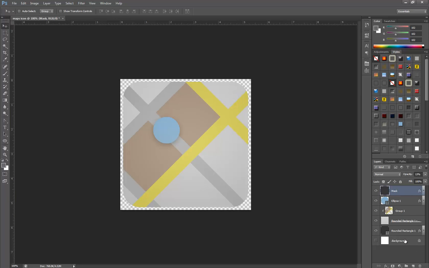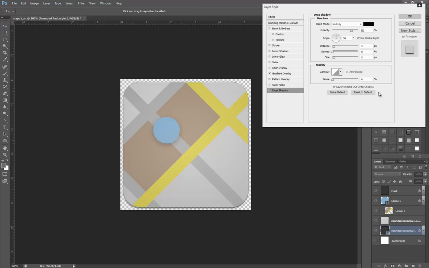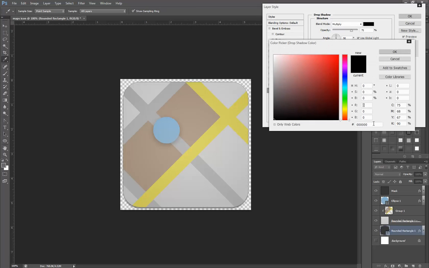Anyway, that's not too important. That's not even on the final one that I showed you earlier. It was just a cool way to light it up. Anyway, forget about the bevel and emboss for now, apparently. It worked just fine the first couple times I did this earlier today, but it's messing with me now.